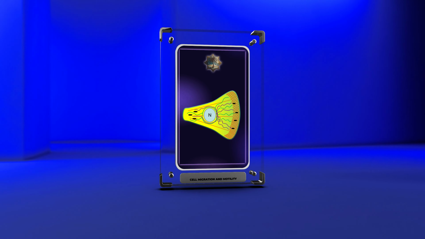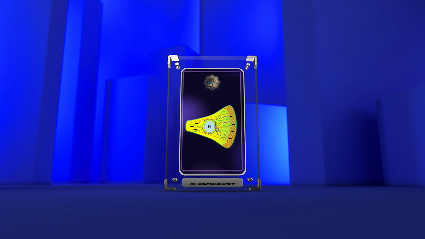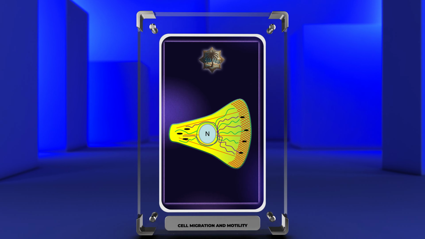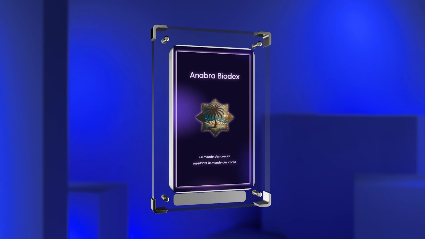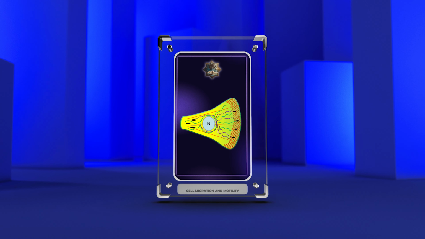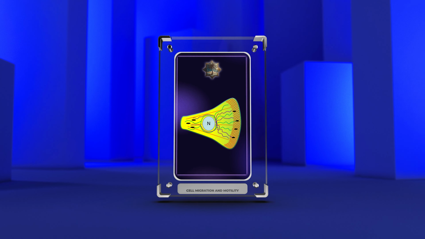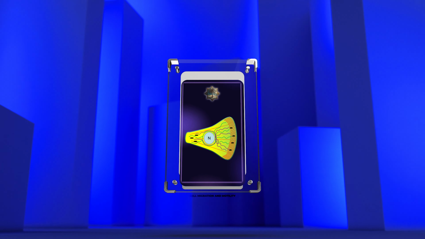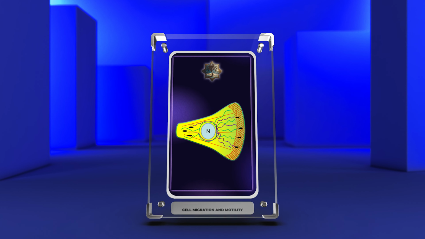Cell migration is a fundamental process that underlies various biological phenomena such as tissue development, wound healing, immune response, and cancer metastasis. Understanding the mechanisms by which cells migrate is crucial for deciphering the complexities of these processes and developing appropriate therapeutic interventions. In this script, we will delve into the intricate world of cell migration, exploring various aspects ranging from extracellular matrix remodeling to the biophysical forces that drive cell motility. Join us on this enlightening journey as we uncover the fascinating details of cell migration.